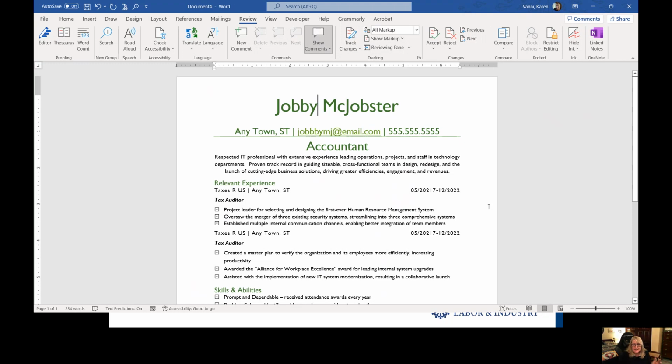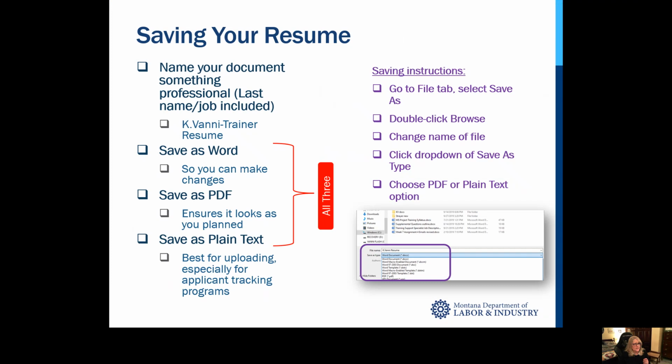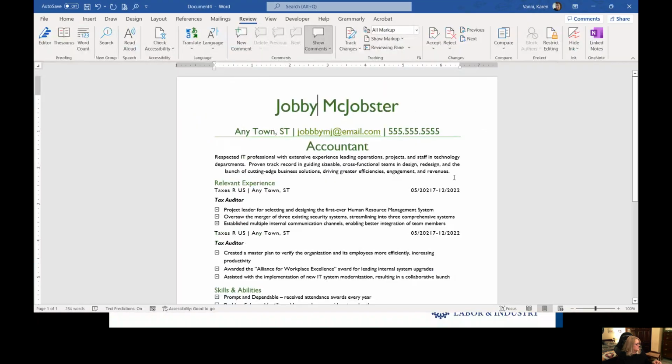So we did a spell check. Now let's make this page look just a little bit better. Let's do a couple of key things here. Let's see what my slideshow tells me to do next. Saving. Okay, we'll do the saving. And then the next slide is going to be our recap. So before we get there though, I do want to show you a couple of other things that might be worthy of showing you how to do.